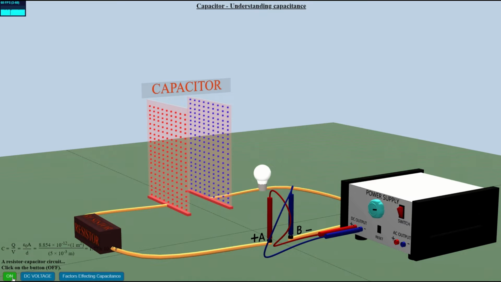In this 3D interactive visualization of a capacitor in a DC circuit, when the capacitor is fully charged, it reaches its maximum voltage potential. At this point, the capacitor acts as an open circuit, blocking any further flow of current. The voltage across the capacitor remains constant and no additional charge can be stored.